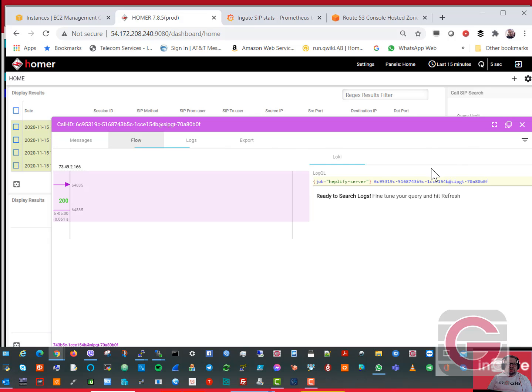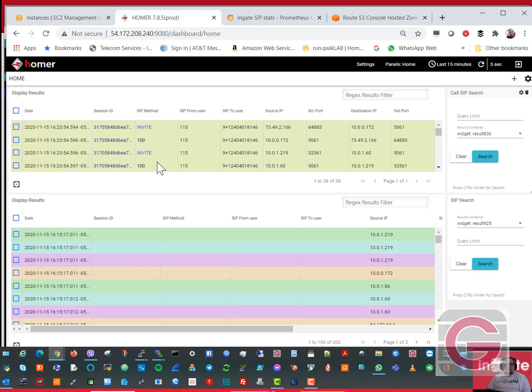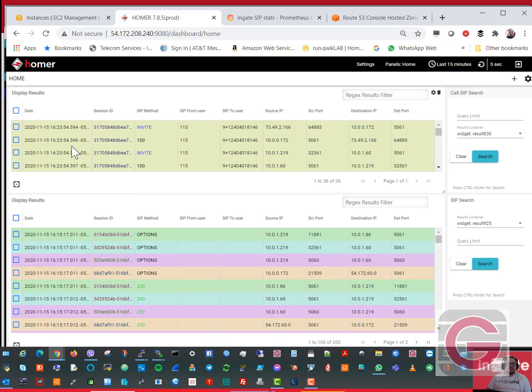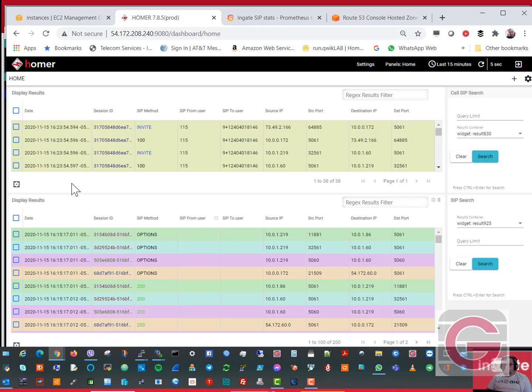Okay. So you have basically a real-time graphical tool. More or less, you're going to have access to the same information you have on SNGREP, but it's more visual. It's a fully graphical interface. Okay, so that is what I wanted to show you regarding these advanced troubleshooting tools.